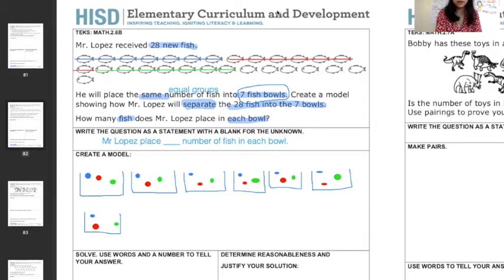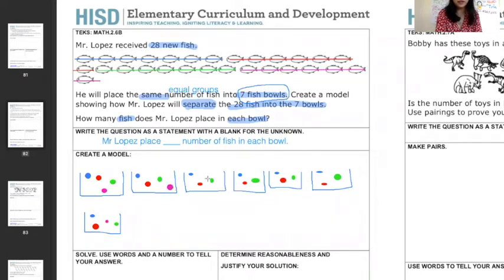Feel like we're creating a rainbow right here. Okay, now let's switch to another color. Let's use purple. We have 1, 2, 3, 4, 5, 6, 7. Perfect. We don't have any leftovers if we place the last set of fish into fish bowls.